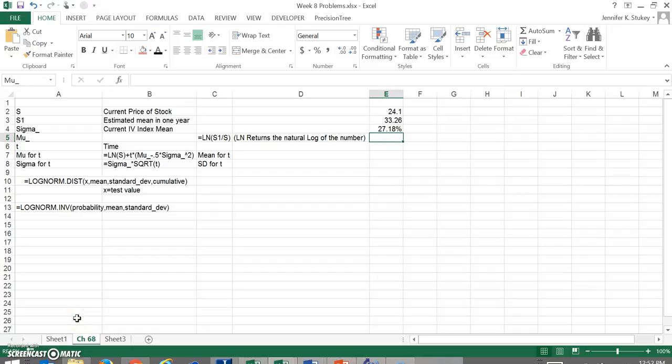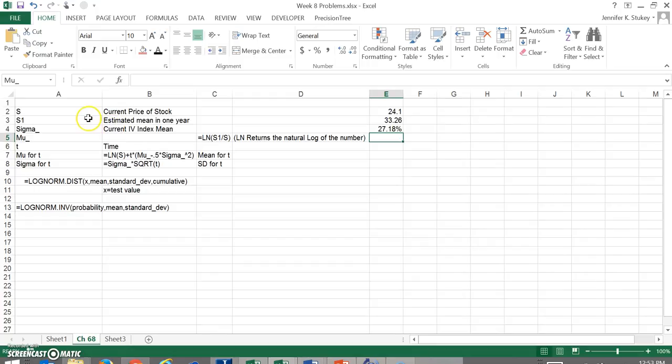In this chapter, we are going to look at how to use the log normal distribution to calculate the probability of certain stock prices. There's a lot of formulas in this one. I am not going to try to explain how all the formulas were derived. We're going to take them as a given and go from there. But what I do find helpful when you have formulas is to first define what all of the symbols in the formula mean.